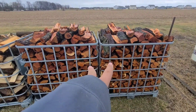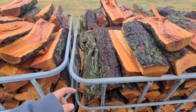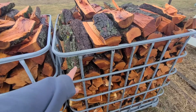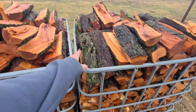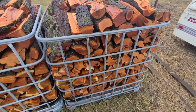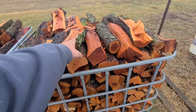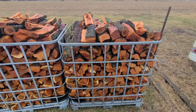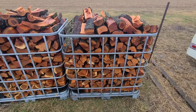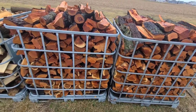These two totes right here, I need to add some more wood to them, because the only difference between that 275 gallon and that 330 is one rung. That's it. If you watched Mike Morgan's video last week, he started picking up 275s. So if you bring this up to just about that height, all the way across, that is a face cord, a rick, a third of a cord, whatever you prefer to call it. So these are customer order wood or baskets.